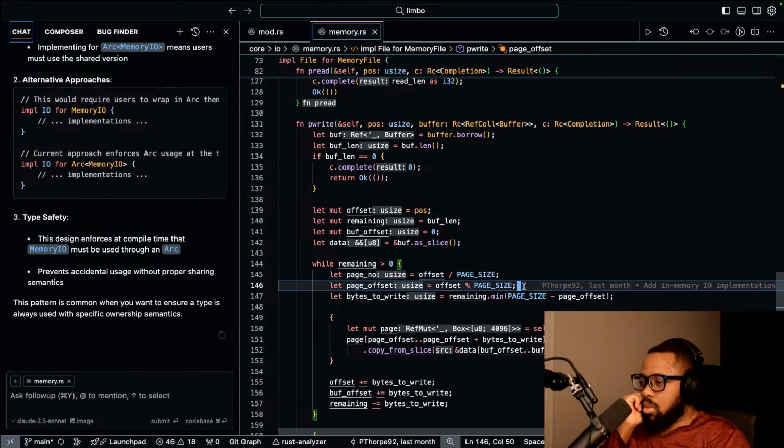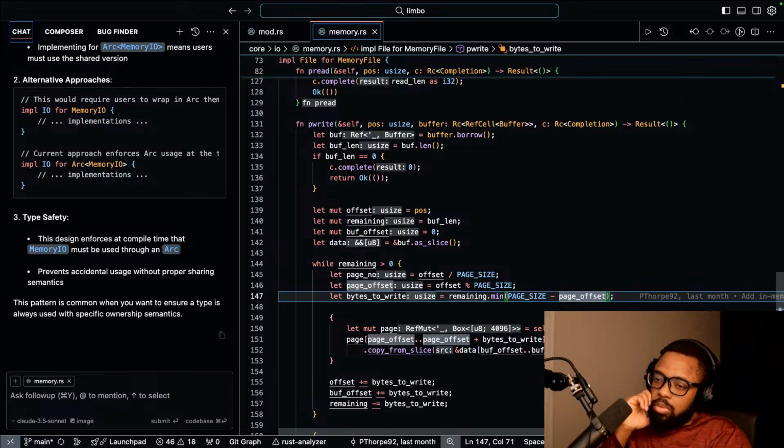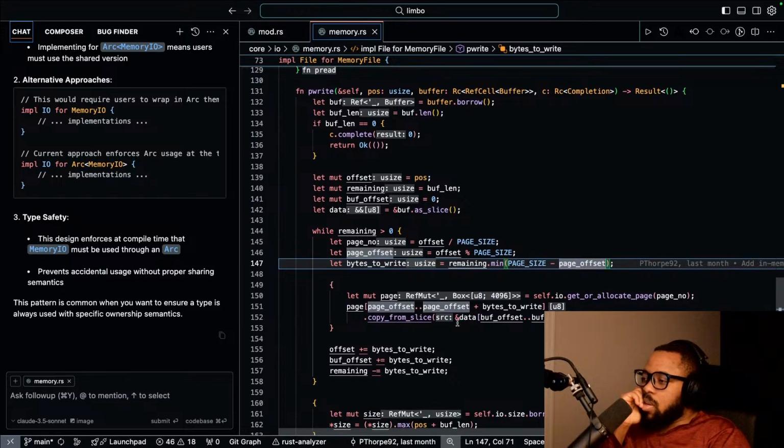So that's what this is doing again. And then bytes to write. Same idea. You want to make sure that you're not trying to read more than there is available to read. That is for each iteration of the loop.